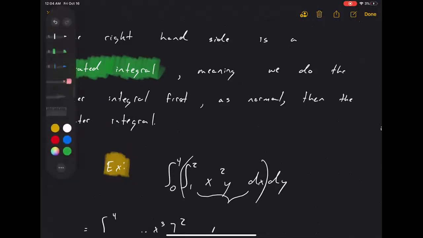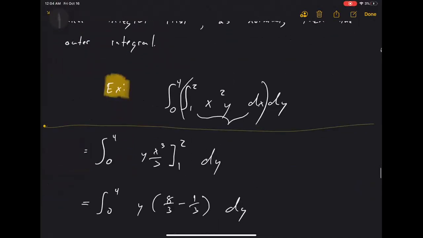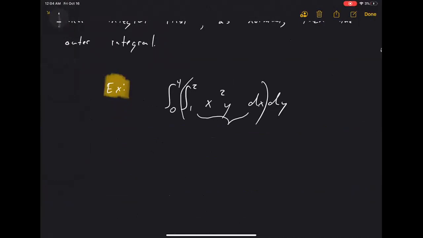Now, be careful about how you interpret what I'm saying. It's not okay to just switch the dx and dy. I can't just integrate in terms of dy and use these bounds. If I'm going to switch my order of integration, if I'm going to integrate in terms of y first, I also need to switch my bounds. So if I'm switching dx and dy, I also need to switch my bounds. But as long as I do it right, it's fine.